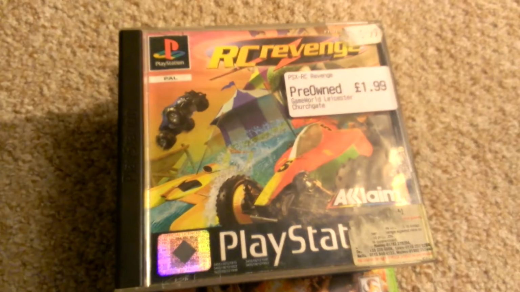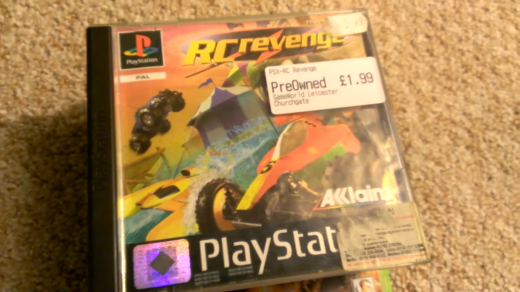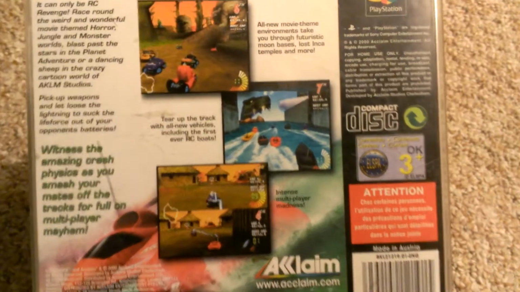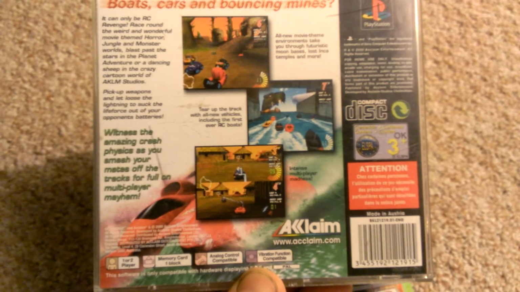Next we've got RC Revenge by Acclaim. This was an impulse buy, just thought this looked like quite good fun, and this was just £1.99. As you can see, it's kind of like 3D Micro Machines. It's a 1 or 2 player game, and that was released in 2000.